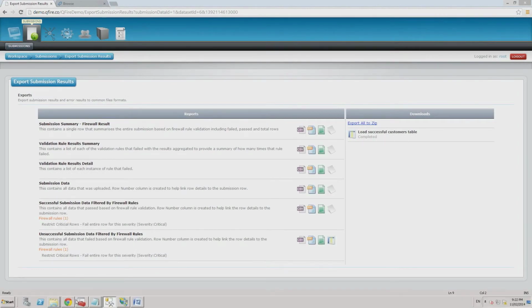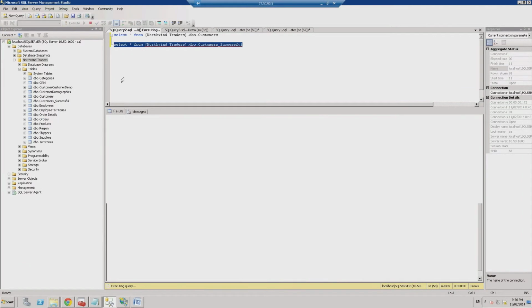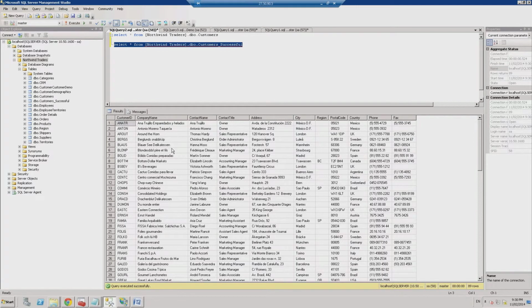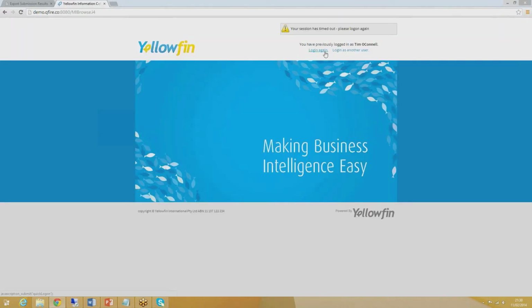If I go over and look at SQL Server, I'm going to select from this table, we can see this has excluded those two rows that we were showing before. And what we've achieved there basically is the ability to very quickly load a database table with some successful data, which could be used, for example, in some business intelligence.